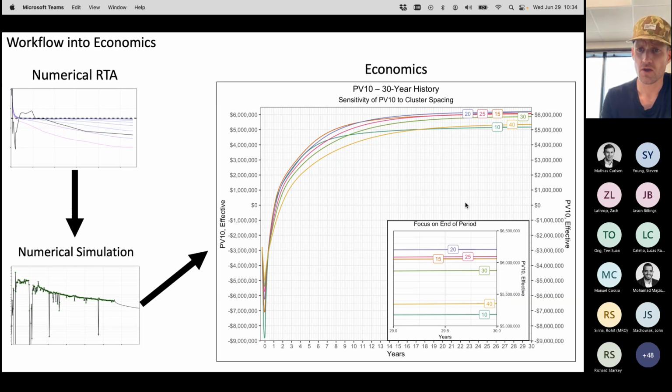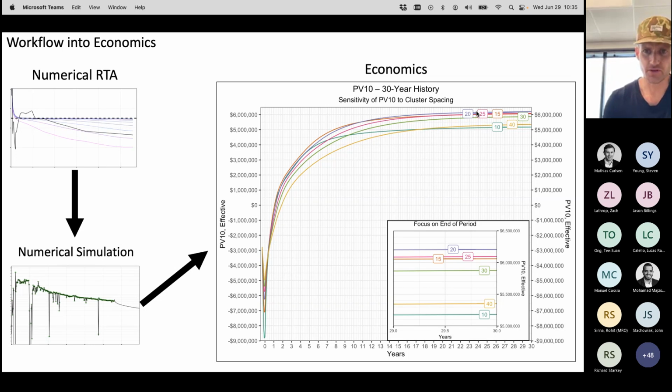So this is just an example on cluster spacing of the 6 sensitivities that can be run to see the ultimate economic outcome. We could do this, of course, with XF and say we have a frac model, and is it worth it to put in 50,000 pounds per cluster or 20% more at 60,000 pounds per cluster? So having this numerical RTA workflow to history match and then to really expediently run a number of sensitivities, we're not having to go into CMG. CMG is great, but the amount of time, resources and expertise required to spin up a CMG model, it's been great to do it in the Whitson Plus package. And yeah, it's a lot of fun.